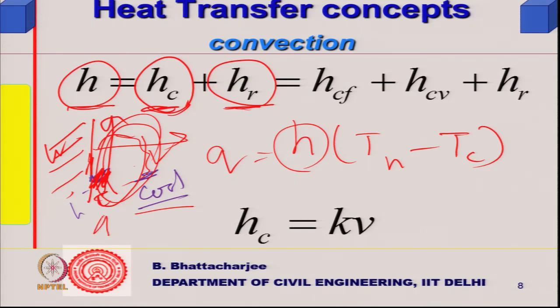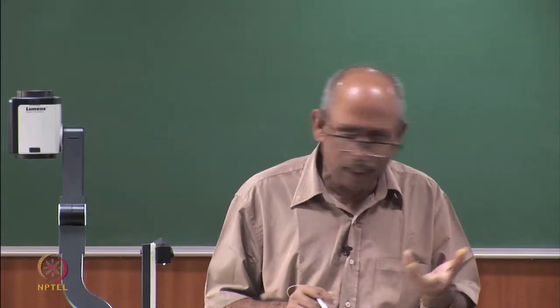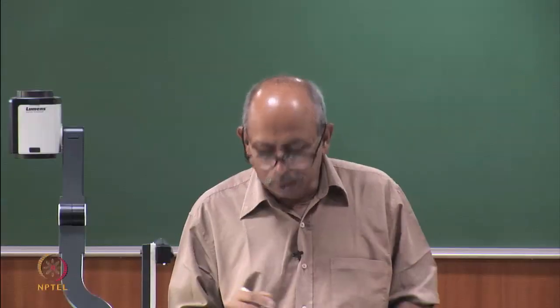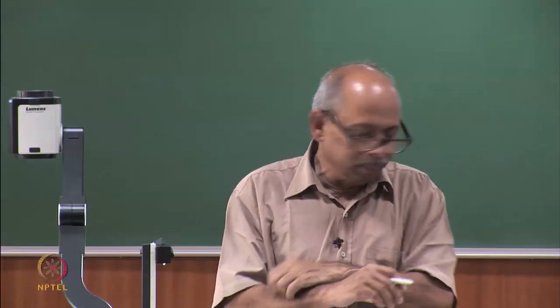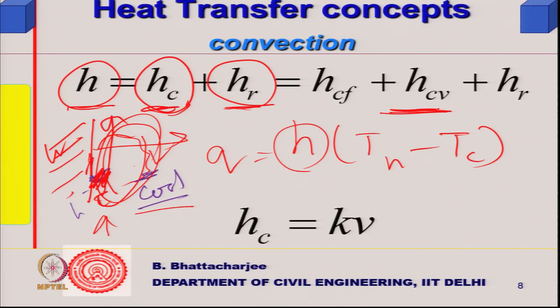Now, suppose I have air motion on the horizontal, there is an air velocity, wind or air movement, air flow is there. What will happen? The rate of movement of the molecules will increase, so it will carry the heat more. That is called forced convection. For example, a fan causes more cooling, so that is forced convection. So there is one component related to velocity, the forced component, and the other is the free component. Free is because of the temperature difference, forced is because of the air velocity present.